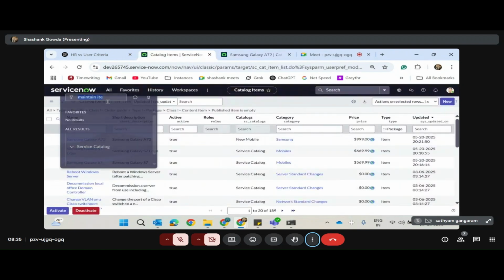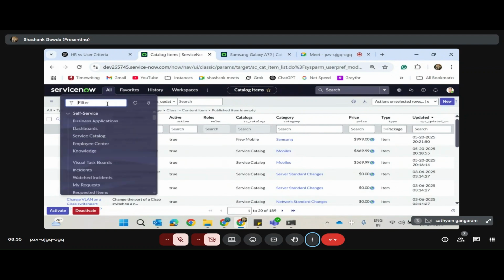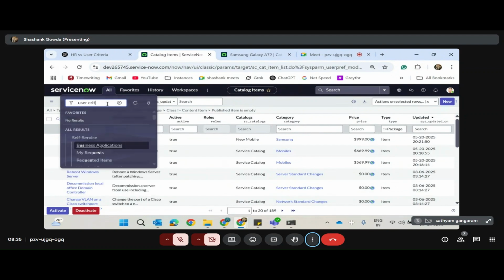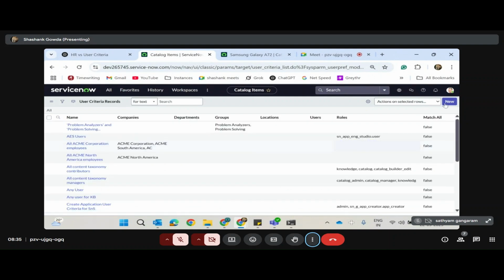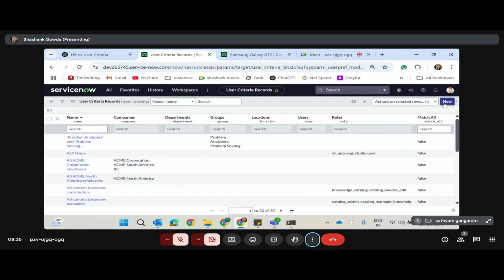In order to define the user criteria, you need to come to the filter navigator and search for user criteria. Let us create a new user criteria. Click on new.